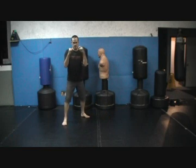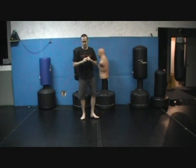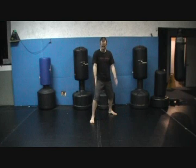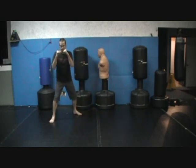So what I'll do is, if I move to my left, I go left first, right. Left, right, left, right, left, right. And I'm making little steps now. It's kind of easy to practice that way. Left, right, left, right, left, right. If I want to move to the right, I step with the right first. So I go right, and then I bring the left back in to go back to my normal stance. I step with the right, get a little bit wider, close it back up. Right, left, right, left, right, left.